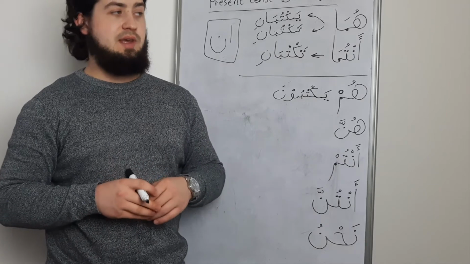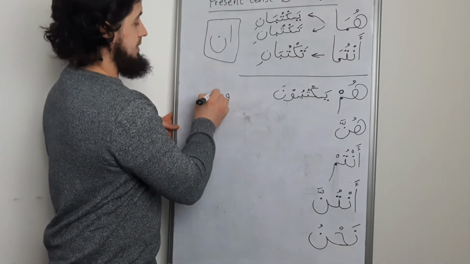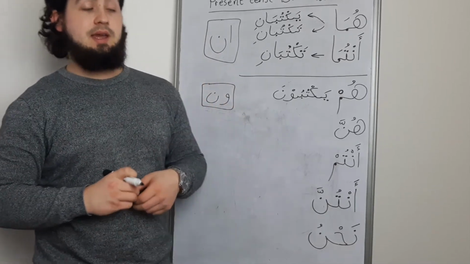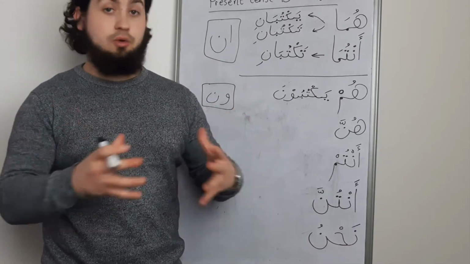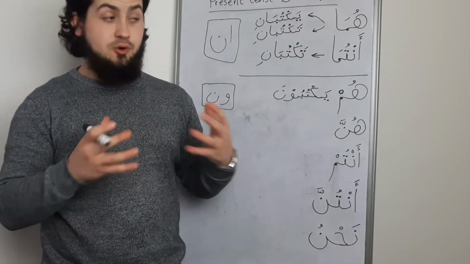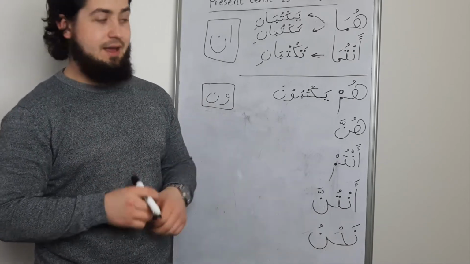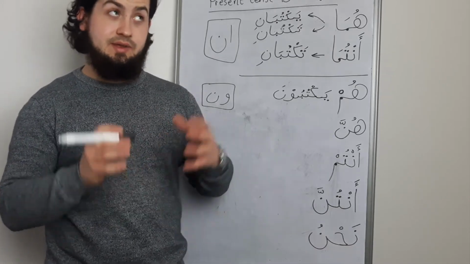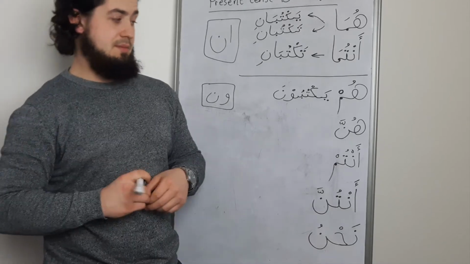Ya'buduna. And actually this una ending is used with nouns a lot of the time as well, to say that people are kafiruna, a group of disbelievers. Those of you who know Surah Al-Kafirun, that's the reason why I'm quoting that. So a lot of these suffixes actually translate into what you use with the nouns as well. So they're really useful to remember.